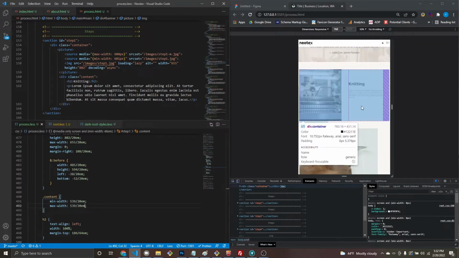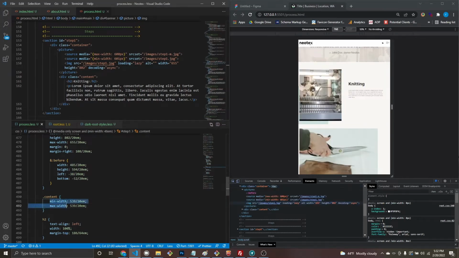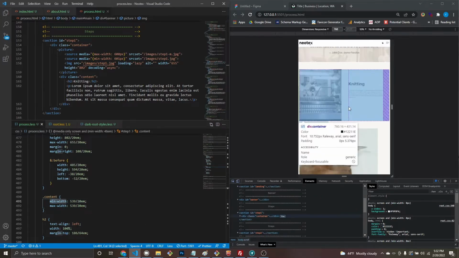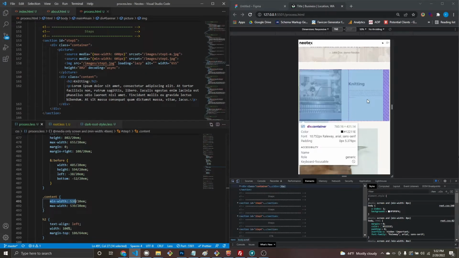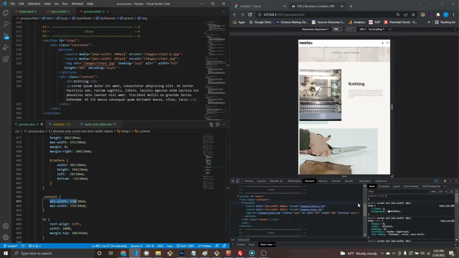I have to set a min width so that it can push how it needs to push in the flex container. Like it has a minimum width of 539. If you just set a regular width of 539, Flexbox is going to ignore that when it has to squeeze things in. So if you say min width, like it cannot be less than this, Flexbox will have to obey, basically. That's what that is saying.